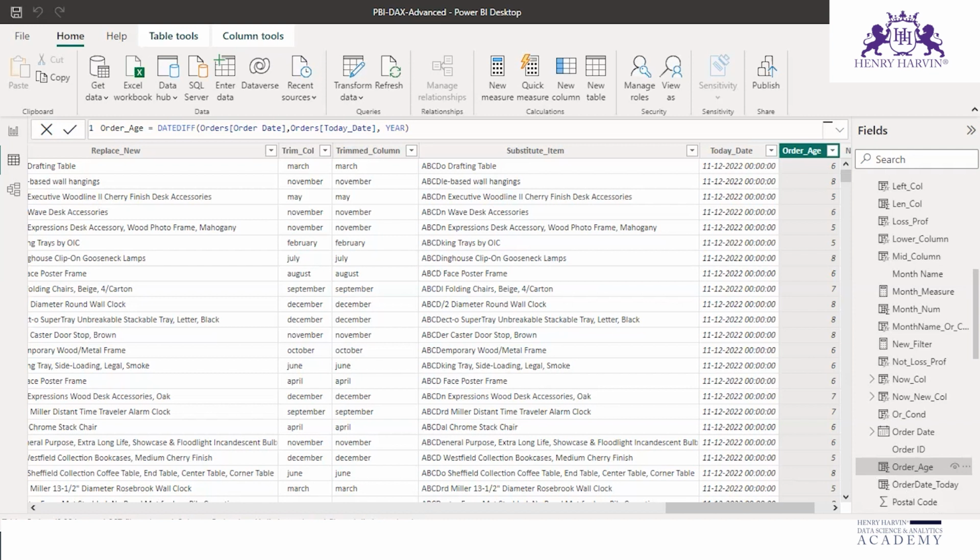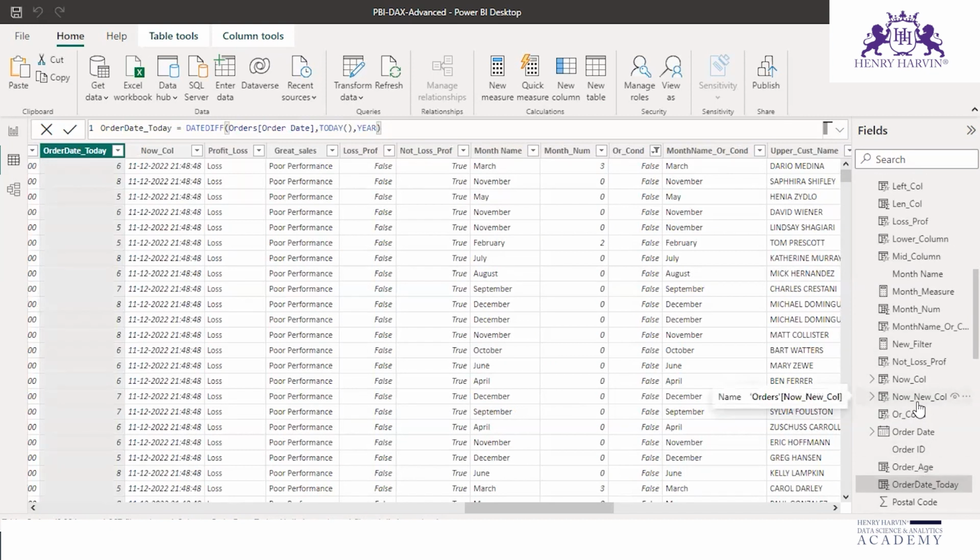The third parameter is the duration we want to find out: is it year, month, week, or number of days. So this order date and today, it gives the duration. Here we are using date difference again. This is the starting date, this is today's date, and we want to see the number of years.